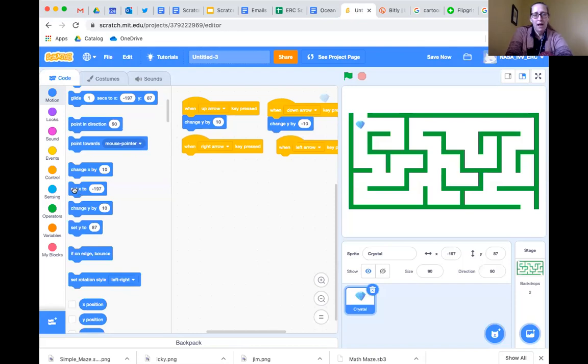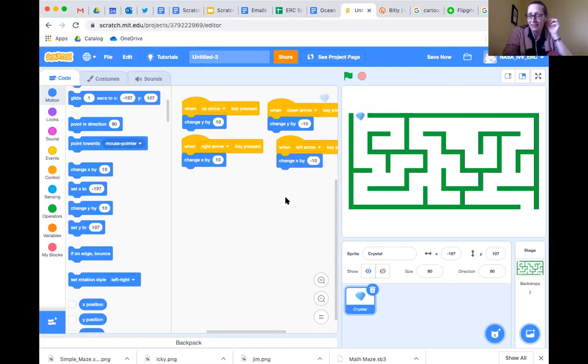So then for X, I'm going to change X by 10 when the right arrow is pressed. And then I'm going to change X by negative 10 when the left arrow is pressed. Okay, so at this point, you should have code so that whatever you've chosen for your little object can boogie its way around the screen when you press the arrows. And I still think this is just so cool every time that I pull in these code blocks, and then all of a sudden I can control how my little character moves on the screen. I like it a lot.